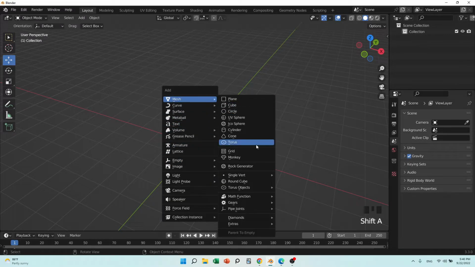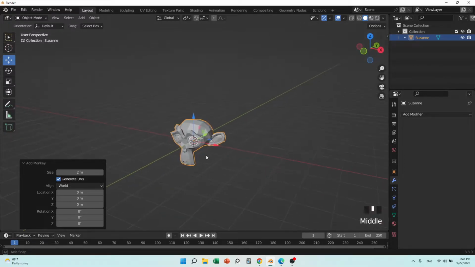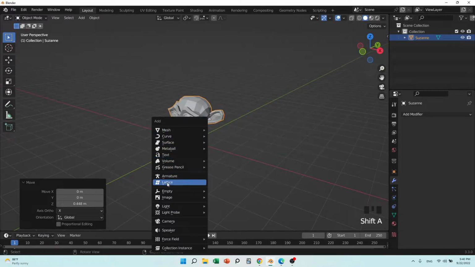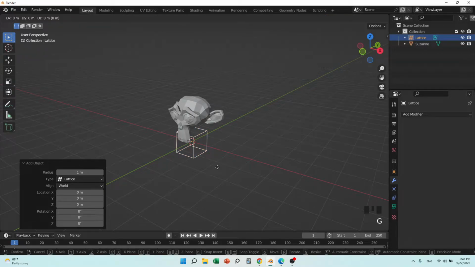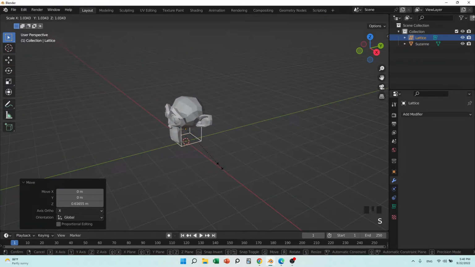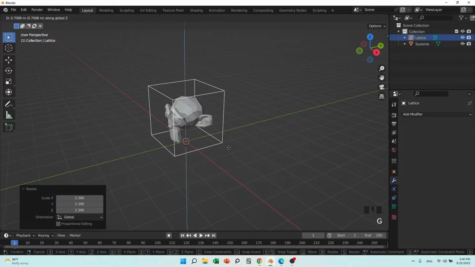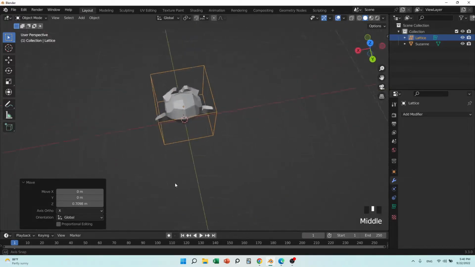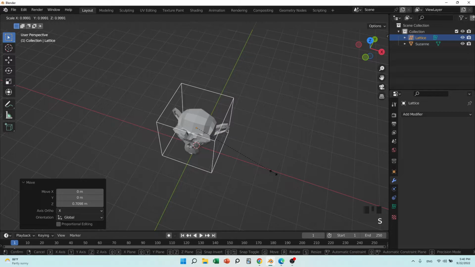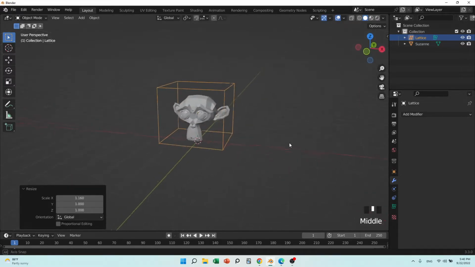We'll go to the mesh and go to the monkey head, and what I will do is pull this up, or let me G like this, and I'll put a lattice here. You see that I have something like this, and I'll press Z, scale and go up, and I put this here and scale it in the x-axis so it will fit in.